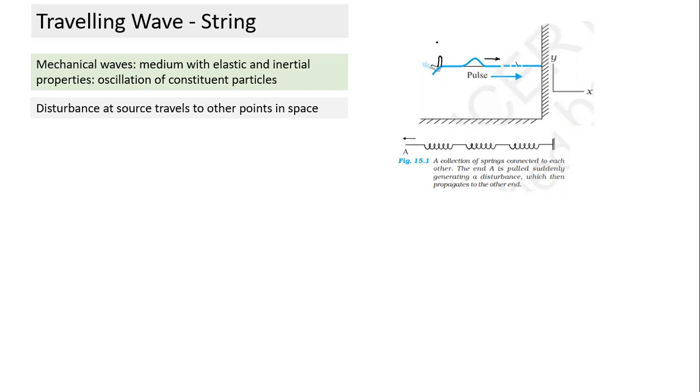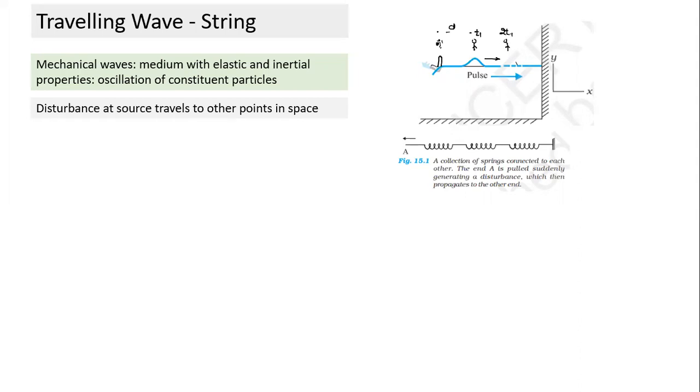Another similar way you can think of it: suppose you create a sudden clicking sound. If you make a sound here and a person stands at a distance d, he will hear the sound only for a very brief period when the sound was created. Suppose he hears it at time t1. Another person at a distance of 2d will hear the same sound at time equal to 2t1, twice that.